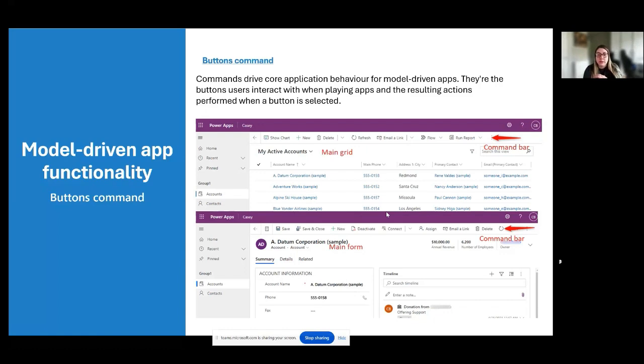And then there are two ways of customizing the button. You can use a JavaScript web resource, so you write JavaScript code, or you can use Power Fx commands. So you can play with the Power Fx formulas to do what you need with this button. We are going to explore this, but we are just reviewing some capabilities here.